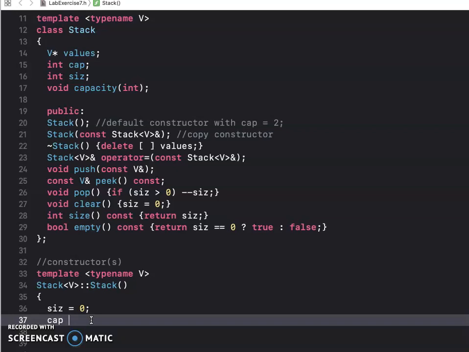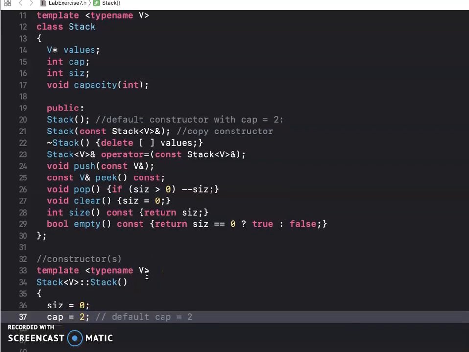So the default value is up to you. Just like our dynamic array before, we use capacity equal to 2. If you want your stack to start with a capacity of 10, then you can change it. Okay, so continue.